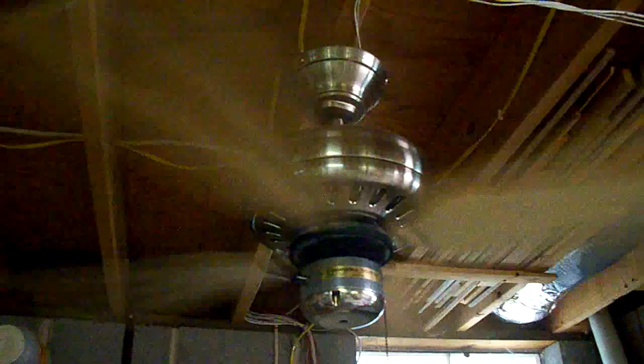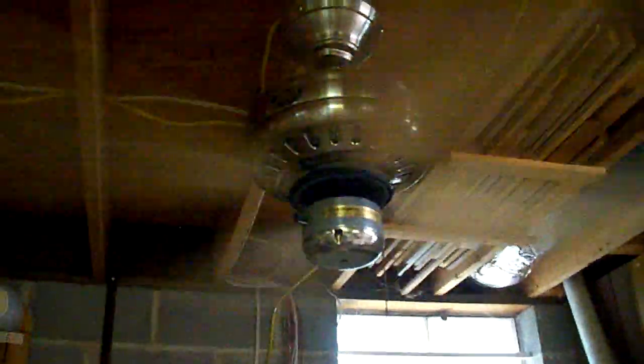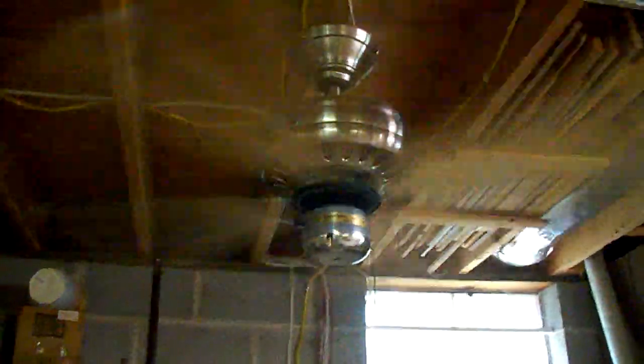It's starting to make wind noise. Here's medium high. If this thing had dark color blades, I might use it in my house somewhere. And here's high, which, unsurprisingly, is very good for a 42-inch fan. It's really more akin to a full-blown 52-inch fan.